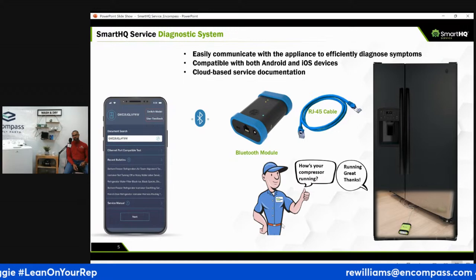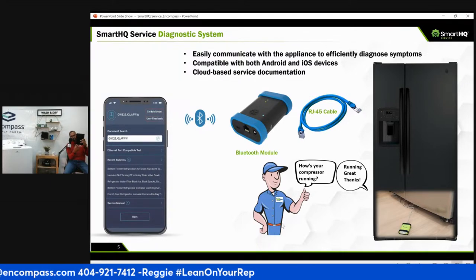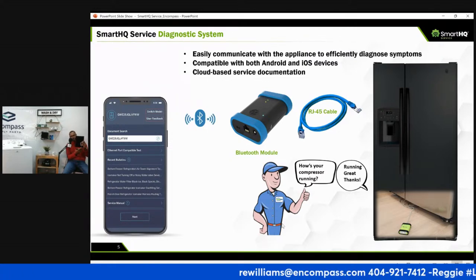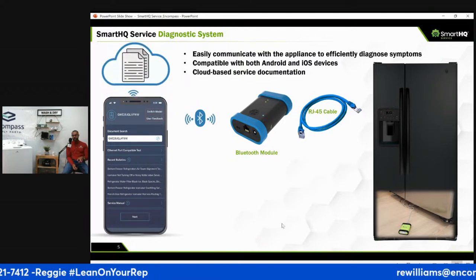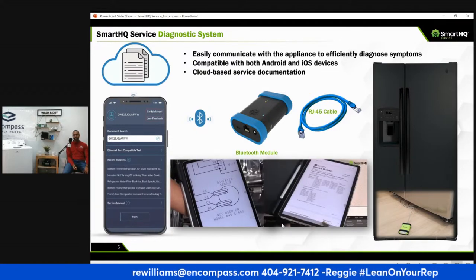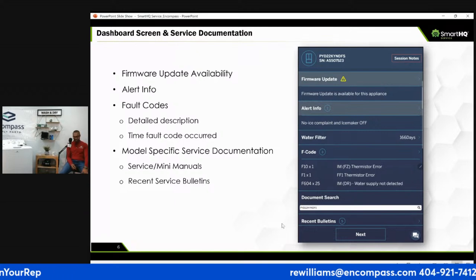You open that up. In a dishwasher, now a dishwasher is tricky. Let's pretend this is the front of a dishwasher. This is the bottom. It's underneath, facing up, so you have to plug it up. If you look underneath, you probably won't see it. You almost have to feel for it, and you'll feel the little Ethernet cable port at the bottom of the dishwasher. In a refrigerator, it'll be at the bottom or on top or in the back. But the good news is the SmartHQ device will help you find where the port is, and it'll even tell you if a machine is compatible, so you don't have to be searching for manufacturer dates and all that stuff.